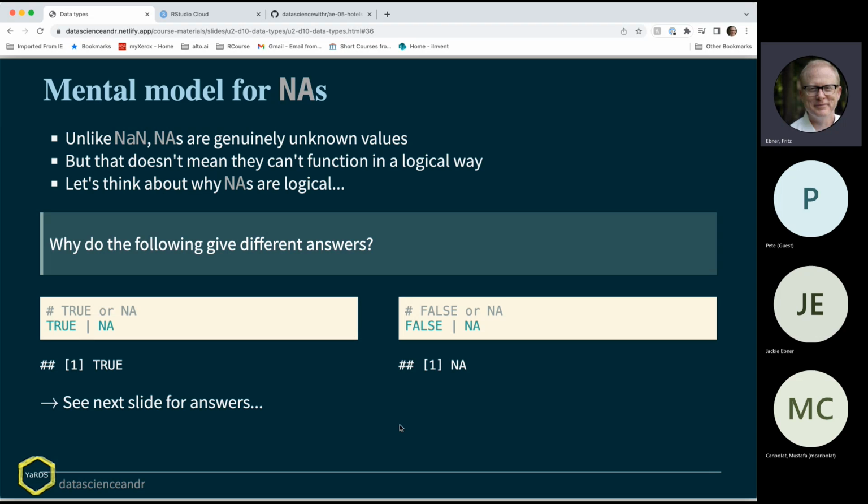In logical operations, TRUE or TRUE is TRUE, TRUE or FALSE is TRUE. It's just the way it's defined. And with and operations, TRUE and TRUE is TRUE, but TRUE and FALSE is FALSE. It's just how logical operations are defined. We didn't talk about that, but I can come back to it.